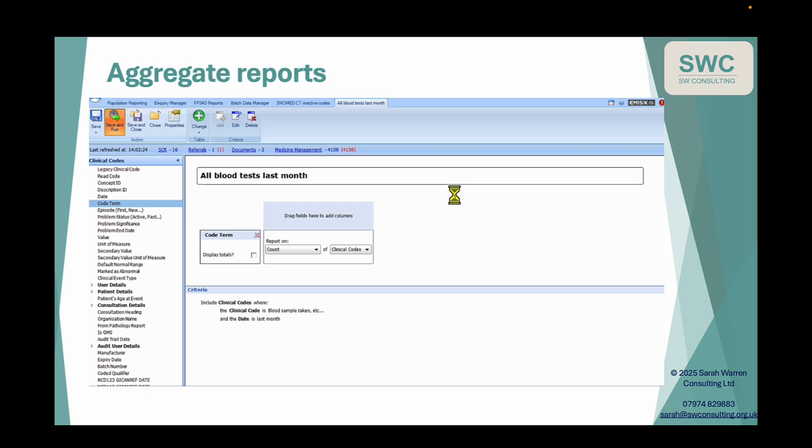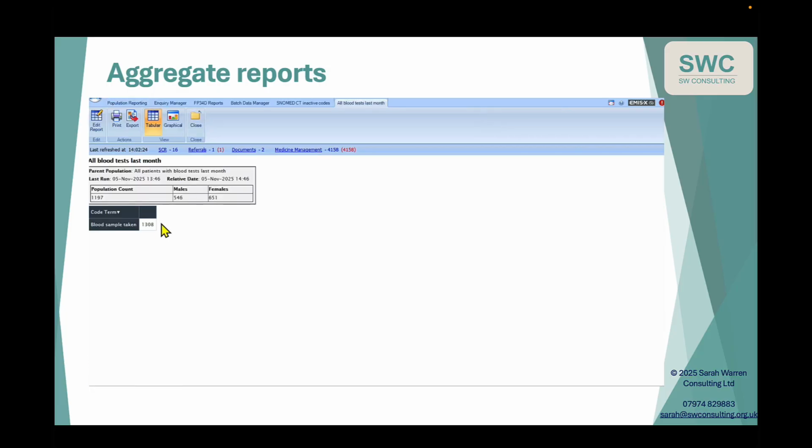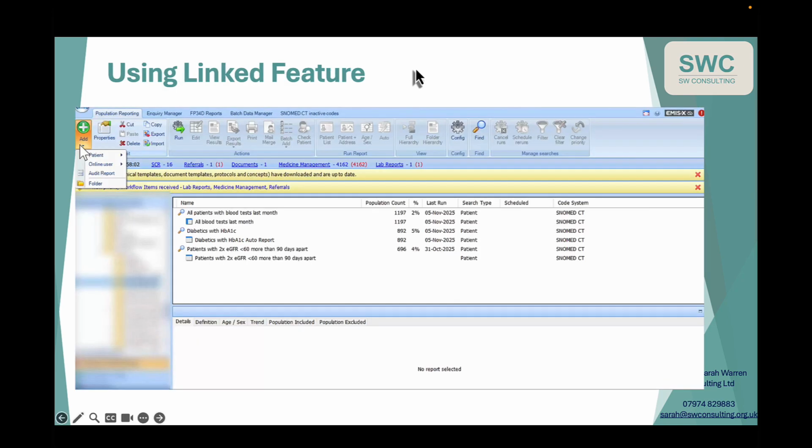When I run it and view the results, it gives me the number of blood tests. You can see there that the population count is 1197, but the number of blood tests is 1308. That's because some patients will have had more than one blood test recorded on their record during that time frame.